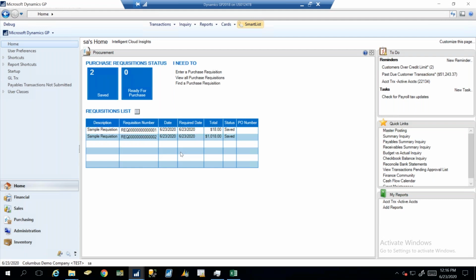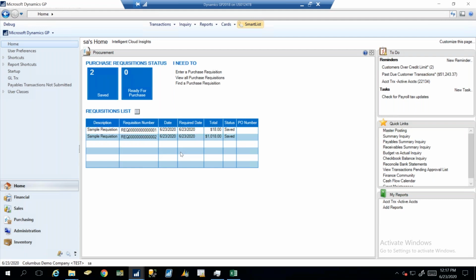Now, of course, there are some benefits to that, especially from where we've seen it. When the requisition module is turned on within the application and people are using it, typically those requisition users are very limited in their role, meaning that they're really just going into the application to enter a requisition, maybe find a requisition, reprint a requisition, and that's about it.